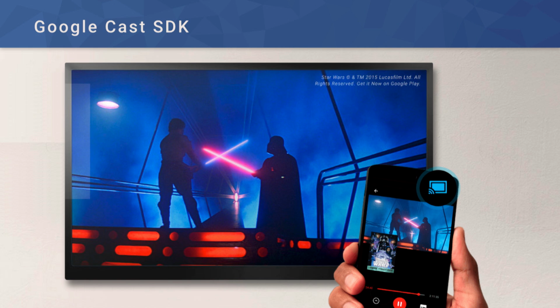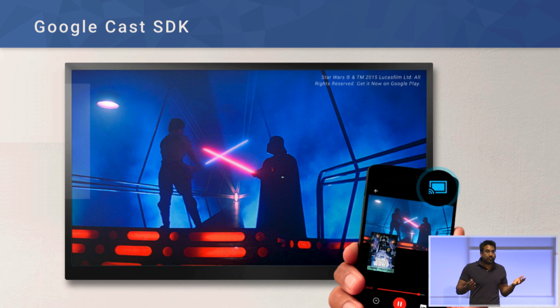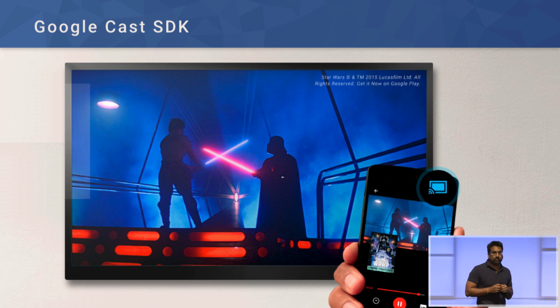The power for this is for consumers. They don't have to learn anything new. If they already use Spotify, for example, in their daily lives, then all they're going to see now is a button to use Spotify to extend it to their speakers or TVs, or Netflix or YouTube, what have you. It's a really simple development model. And from a developer standpoint, all you need to do is embed the Cast SDK and have some way to actually render the content, which we'll take care of for you. So it's a really simple, easy development model and allows any media-based app developer to extend their content in a really easy and simple way.